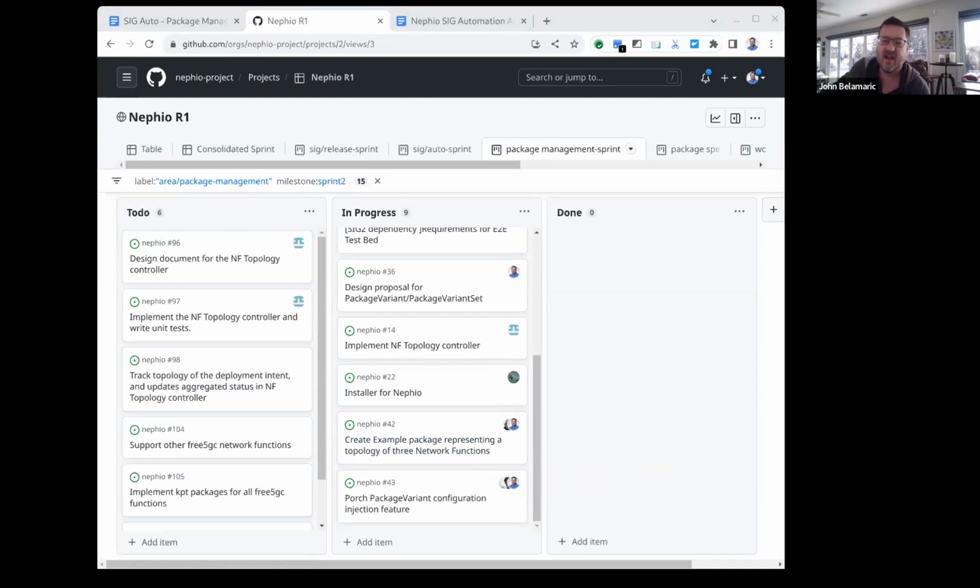I'm hoping, the problem is I'm on vacation next week, and the other folks who are interested in participating have CLA issues and are limited in what they can do in there right now. So it puts us in a bit of a bind. I'm hoping to get some version of the config injection piece built and running by the end of the week, which is the thing we really need. But if you take a look at the design, it's a fairly substantive change. I haven't pushed my latest updates, which I'll do later today after this meeting. The overall design has a fair bit of work in it, but just getting the config injection piece done for package variant might be achievable. We'll see.